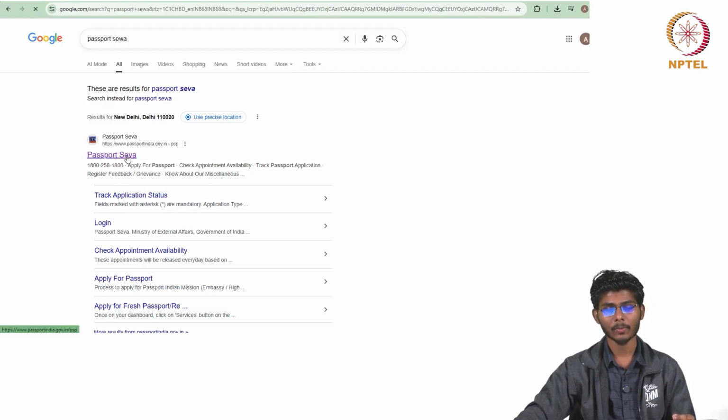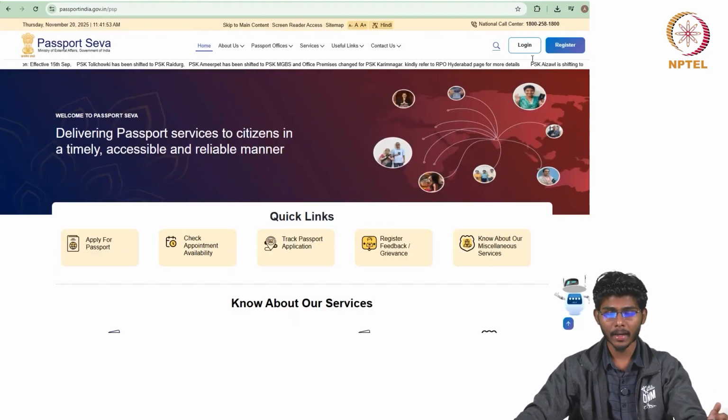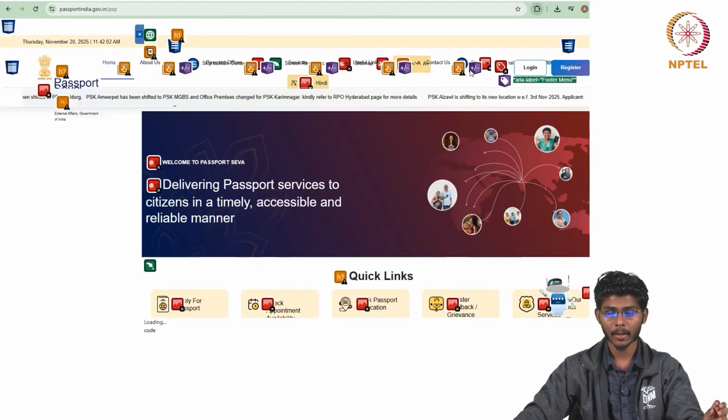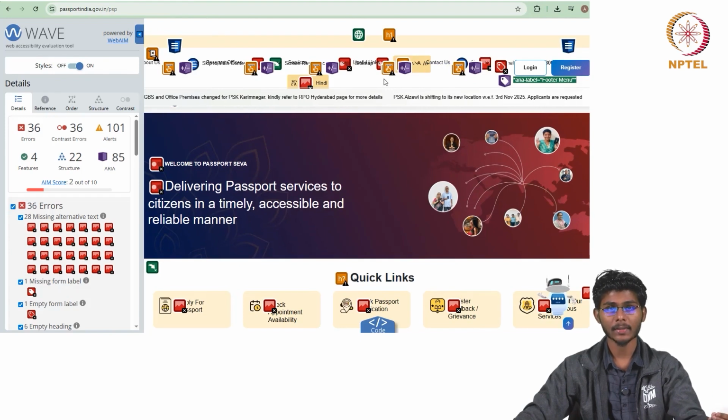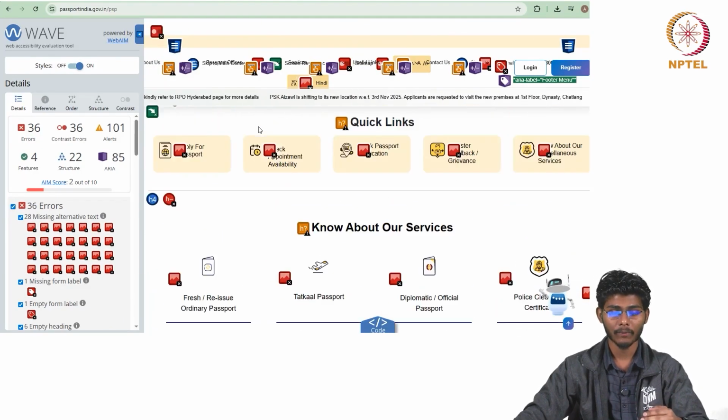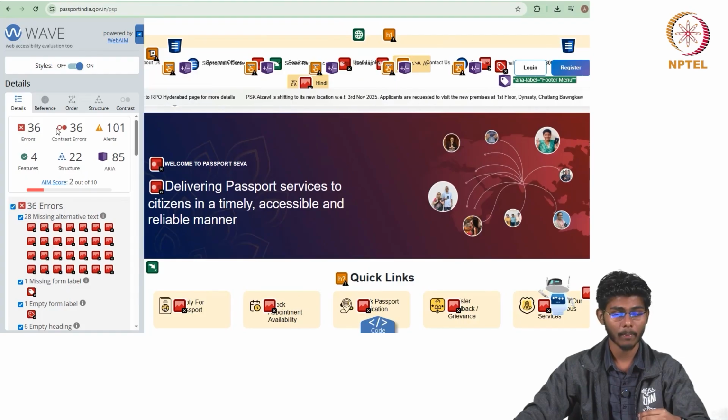After opening the interface, we go into the extensions, and when we click the WAVE evaluation tool, it automatically opens the analysis report on the left side of the panel. This generated analysis is of the Passport Seva portal.